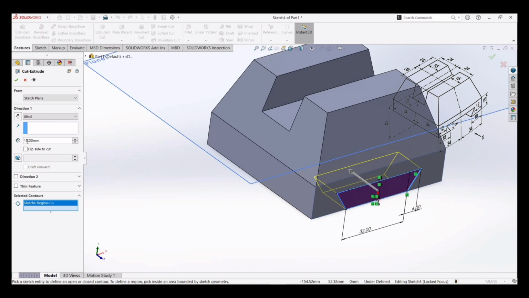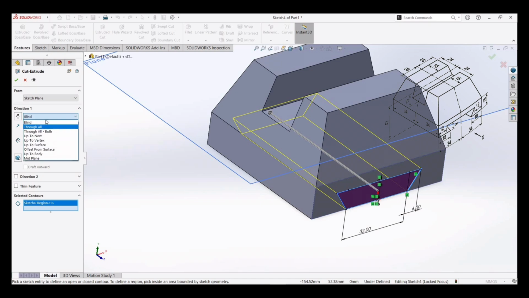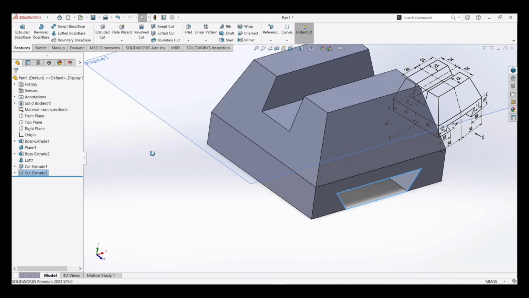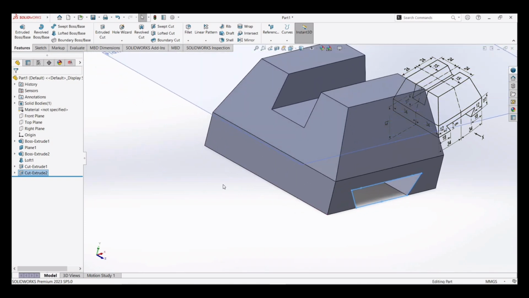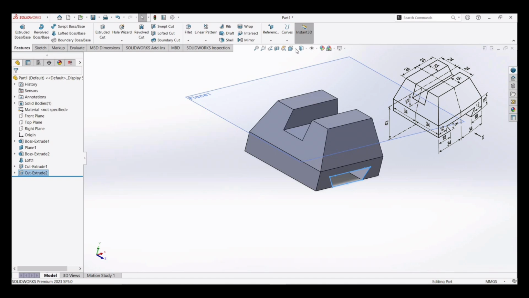The value will be 68. Or we can just put through all, or we can click the surface and show the surface. So we can go through any of this feature, then click OK. So here the object is ready.